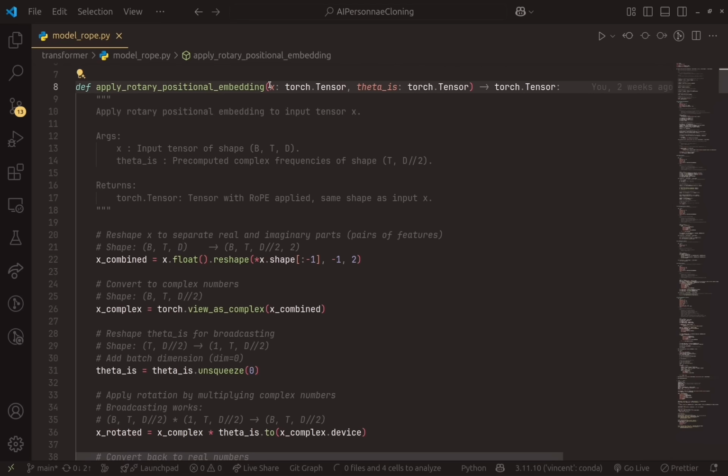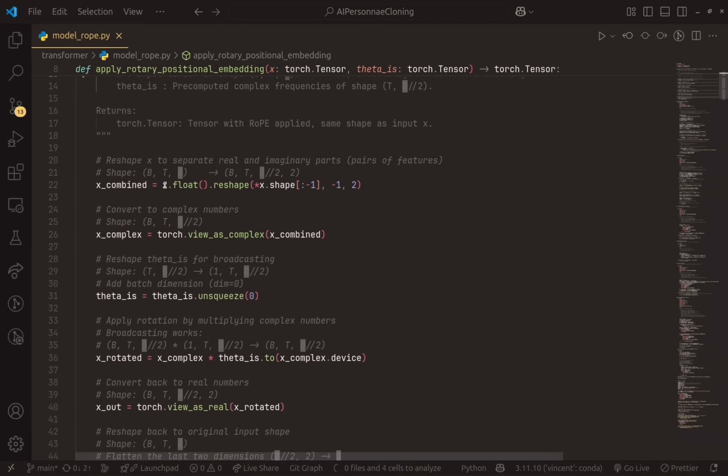The tensor X has this shape: batch size by sequence length by embedding size. We take it and we reshape it to be of shape b by t by d over 2 by 2. Why are we doing this? Because remember, when we computed theta e's, I told you that RoPE will divide the embedding size into 2 and consider each pair as a complex number.